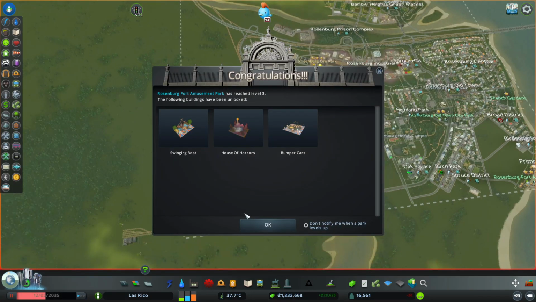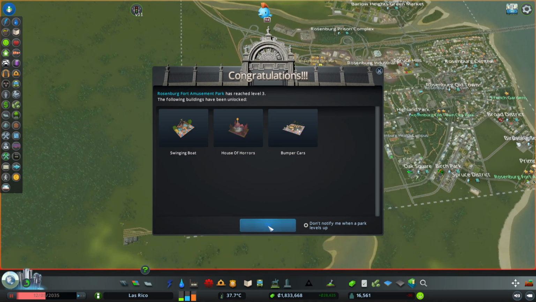While I was waiting and looking around, we upgraded to level 3 of the amusement park. This is a new upgrade. We did not yet add in the boats, the horror house and the bumper cars, so we can go to the amusement park and plop them in now.